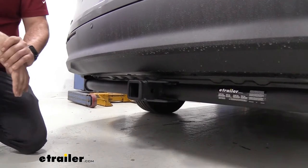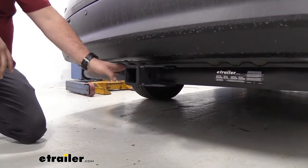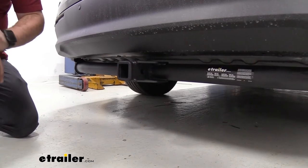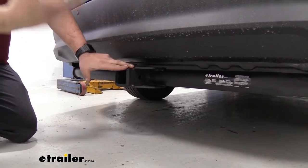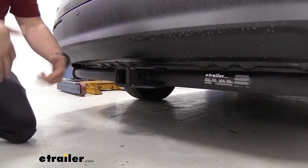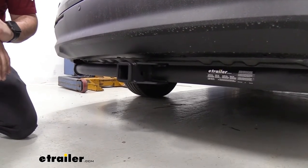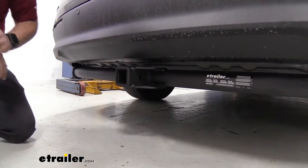This is what our trailer hitch is going to look like when it's installed. It does live underneath the rear fascia but it does have an exposed cross tube. For a minivan, if you have kids in the back or anything like that, having a hitch is a great option to add a lot of real estate to your vehicle — whether it be for bike racks, cargo carriers, or even towing a small trailer. The cross tube with the black powder coat finish doesn't look too bad and I think it's totally worth it for the usability of the hitch.